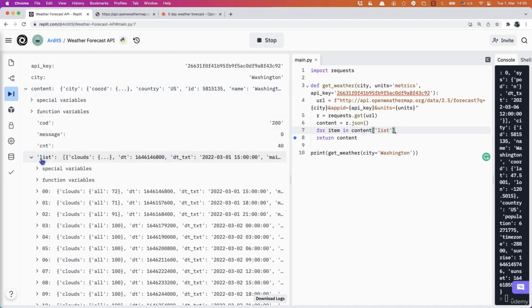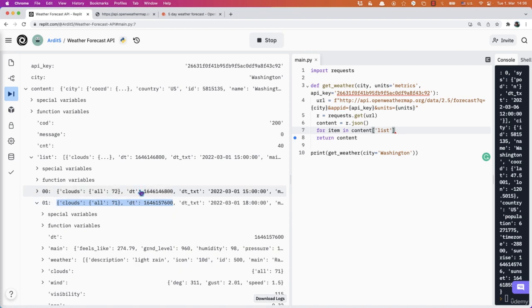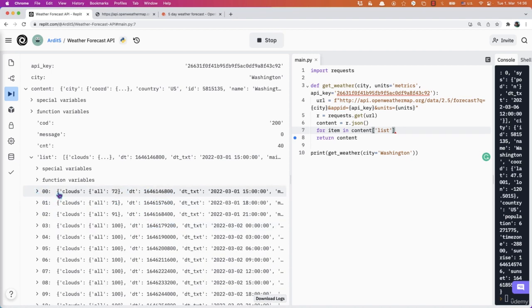This dictionary has a list key, and the value of this list key is a list. This list, as you see, has 40 dictionaries. So one dictionary here, one dictionary there, and so on. We're iterating over these dictionaries. So item now will be a dictionary, let's call it dicty to be more clear.